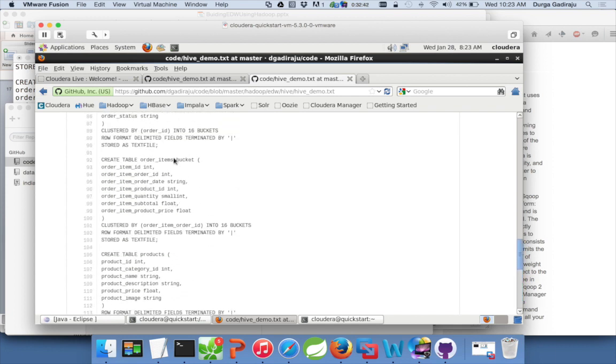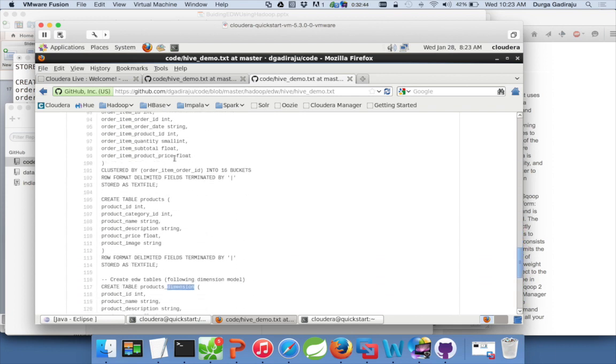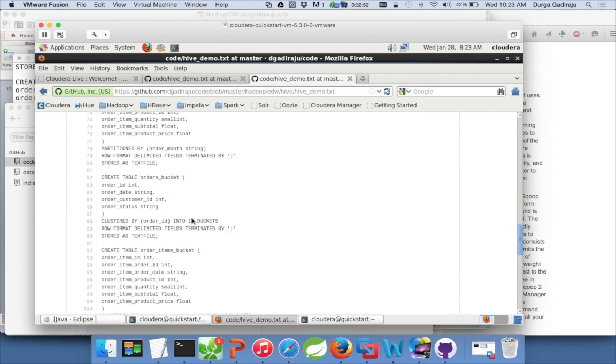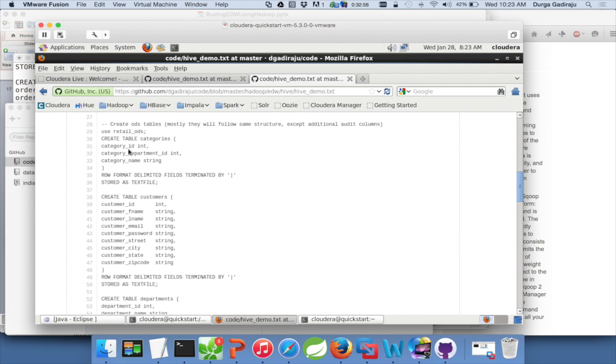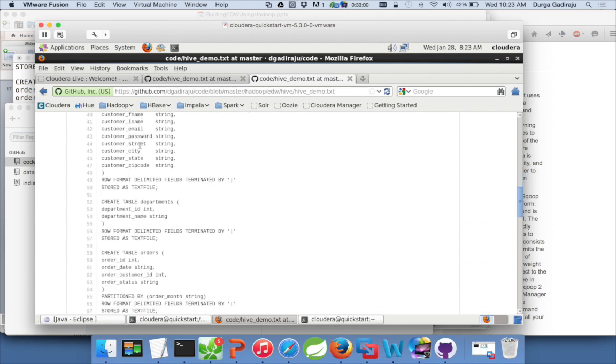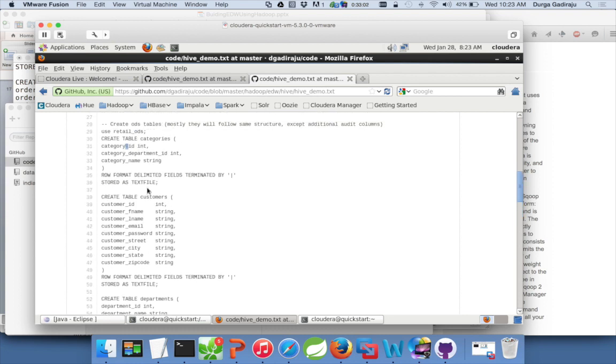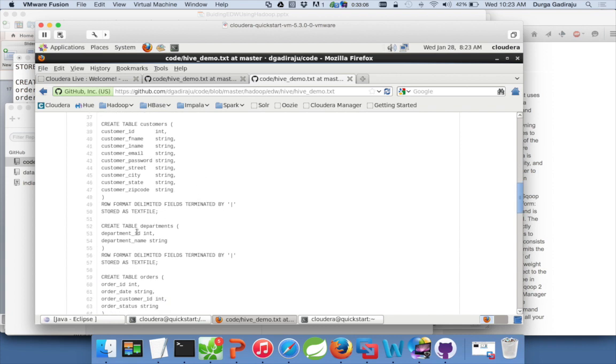And if you look at the actual products table, it has only product details, and then there is a child column called product category ID, which is a child of the categories table on category ID. And then categories is a child table for departments using department ID, and here is the department ID.